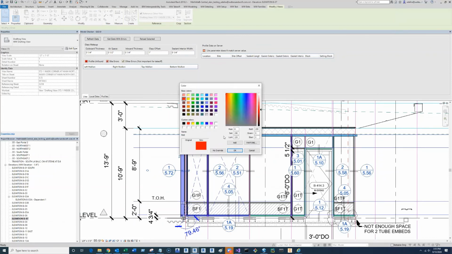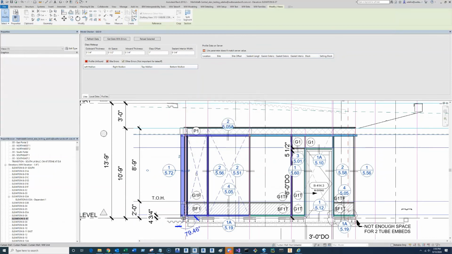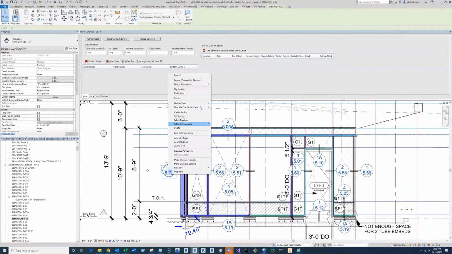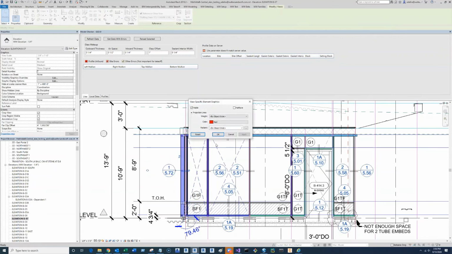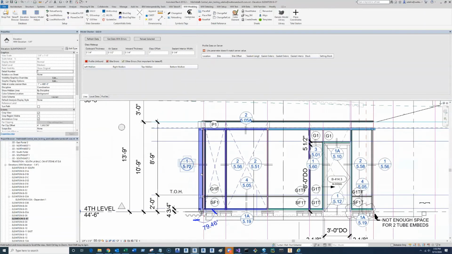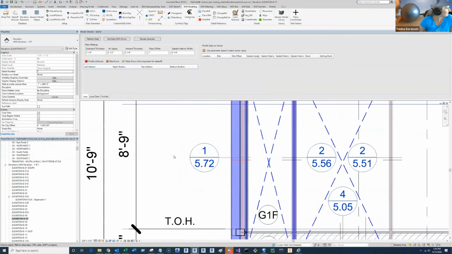For most things, you could just select the detail, right-click it, hit Override Graphics in View, and then color it. But for some stuff like this detail bubble, you can't really color the actual bubble part, so you just color the lines.